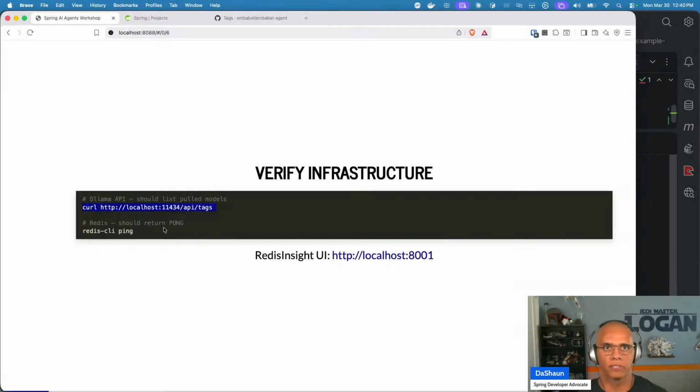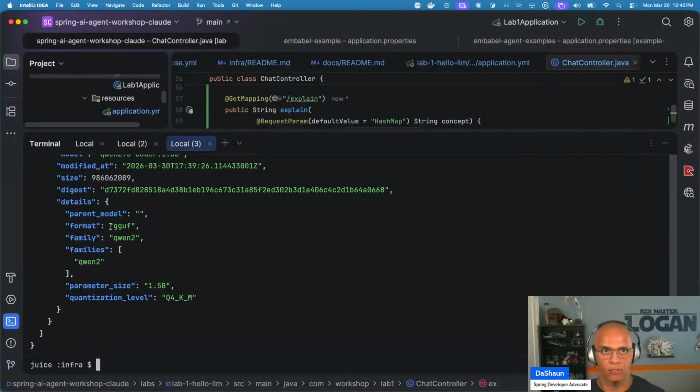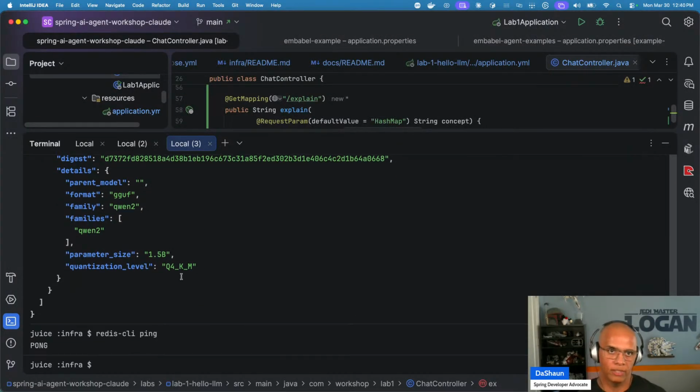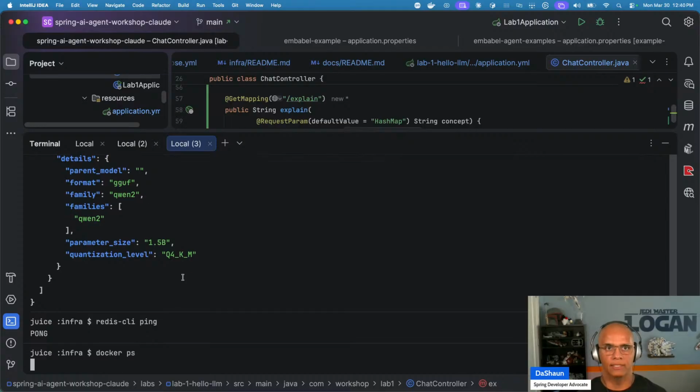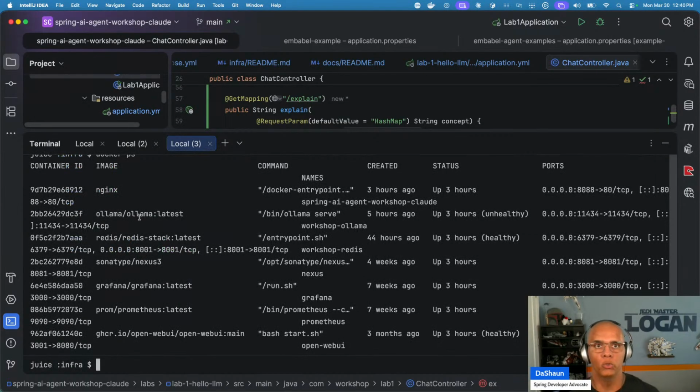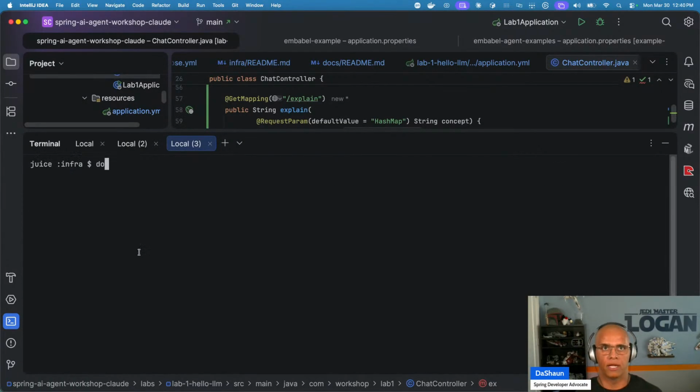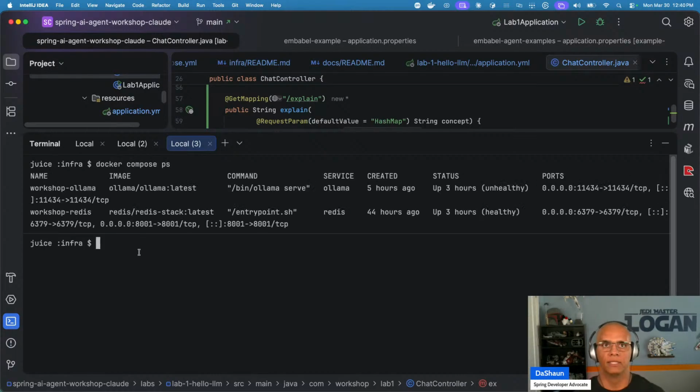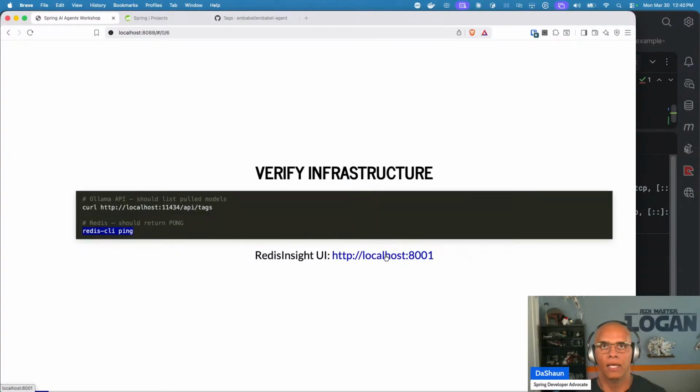So that works. And then I make sure that I've got Redis. I have the Redis CLI installed. And if I do Redis ping, so it's hitting those Docker instances. Let me do this. Clear. Docker Compose ps. Yes. Right, there's the instance, Ollama and Redis. Fantastic. We're in good shape. So now I can go and see.